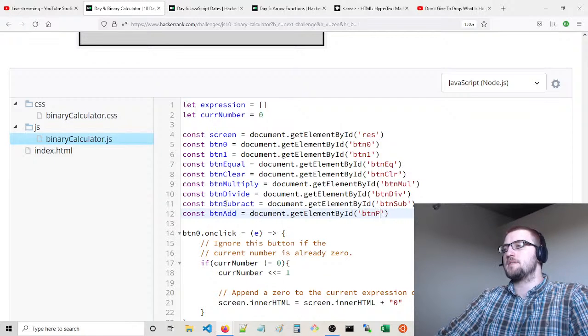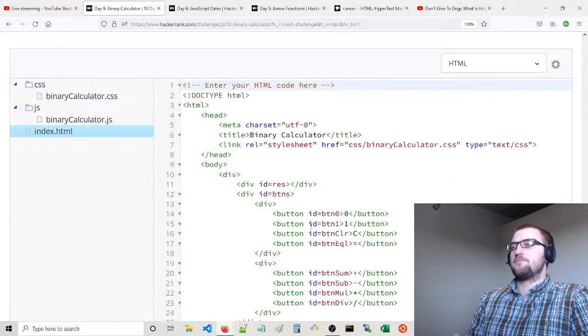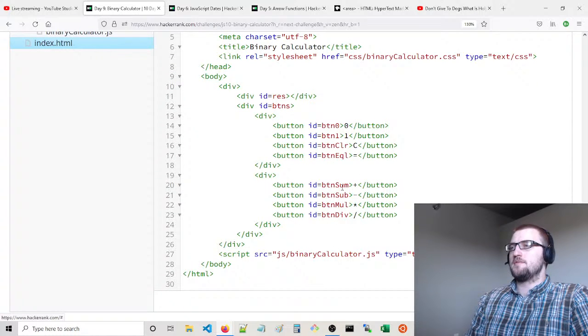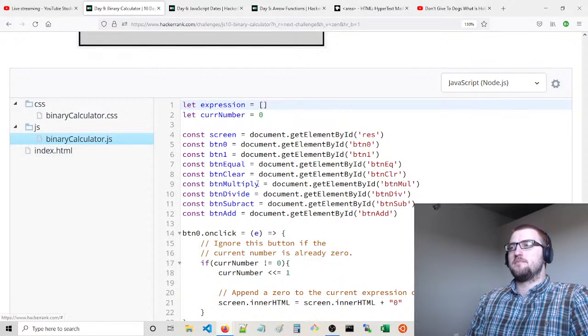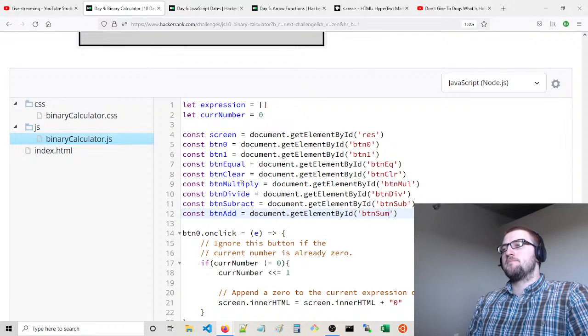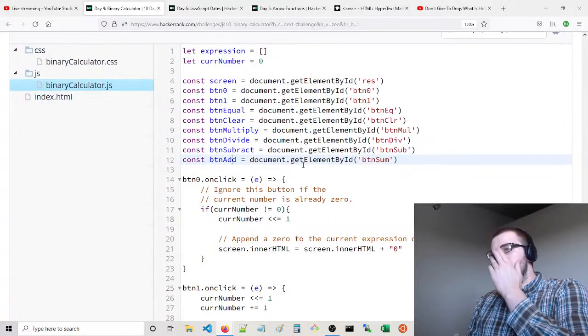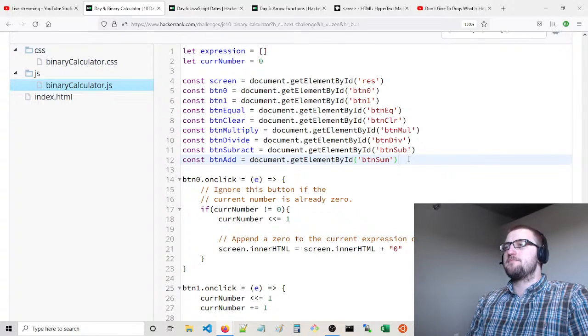Or plus or something, I don't know what they have. Or what we have, sum. Okay, multiply, divide, subtract, add. All right, let's try each of these buttons.